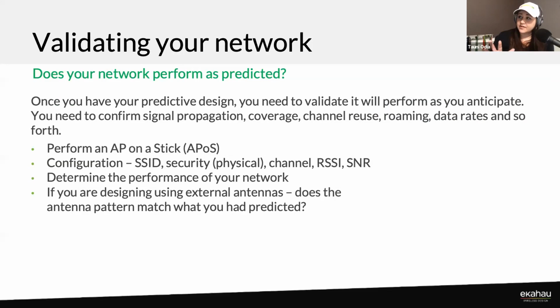Okay, question for Grant and for Sam, I'm going to pose it to each of you. If you have a complex environment and you've got your predictive design, what do you do if you're not sure about walls, or what the attenuation measurement of those walls is going to be, or even what the material is? How would you go about getting that prepped for your diagnostic survey?